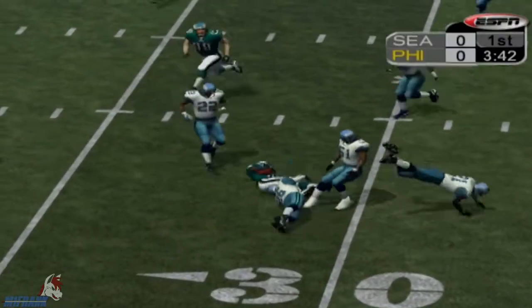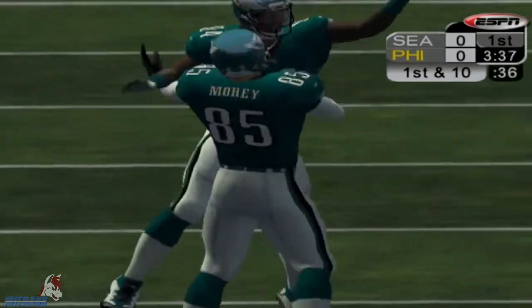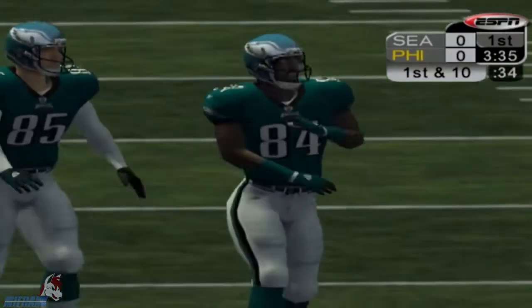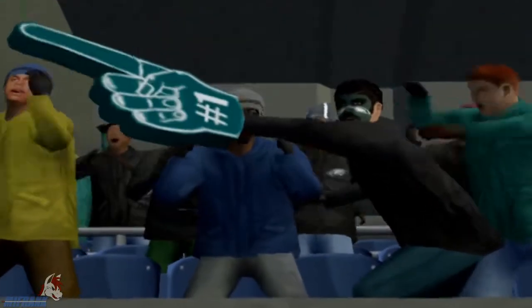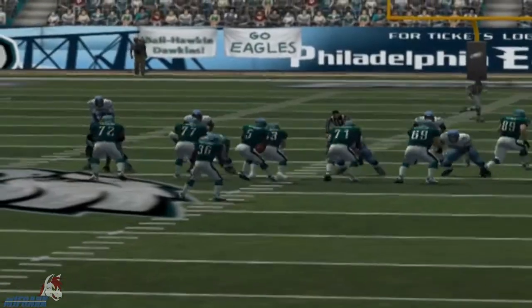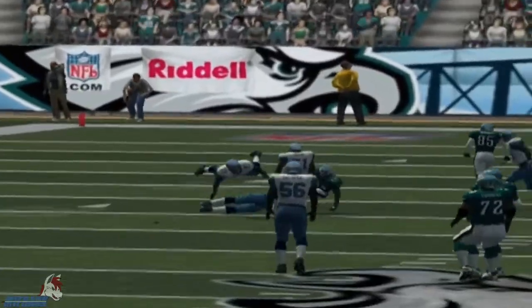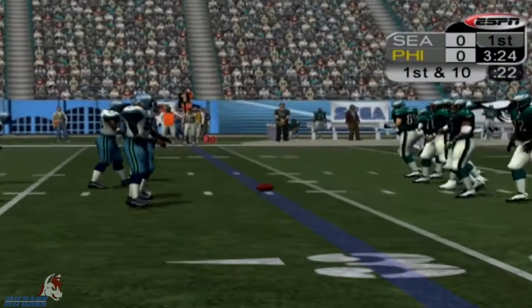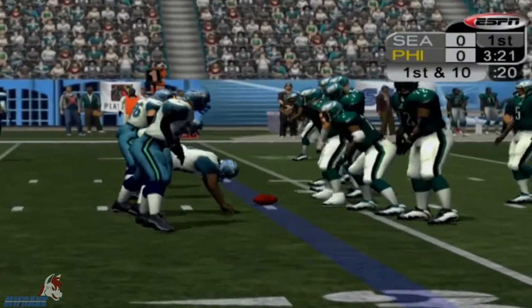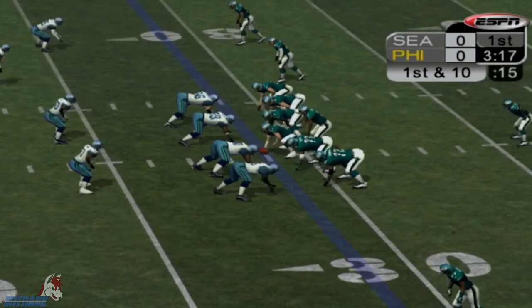McNabb puts his arm into this one, and first the catch is made well past the markers for a first down. Donovan McNabb uncorks a dynamite pass there with two defenders on the prowl. Really incredible accuracy, but I'll tell you, that's got to sting if you're on the defense. Righto, Dano. You know, they could have brought eight guys on that play. Wouldn't have made a difference.